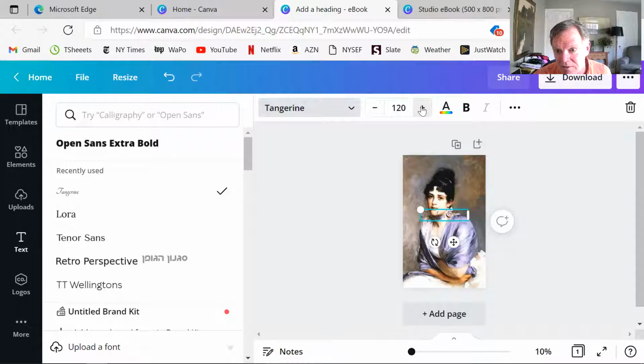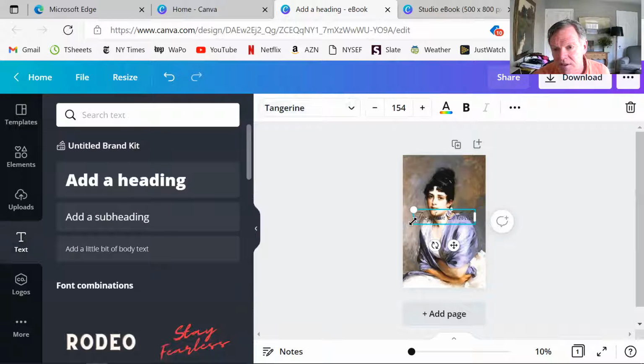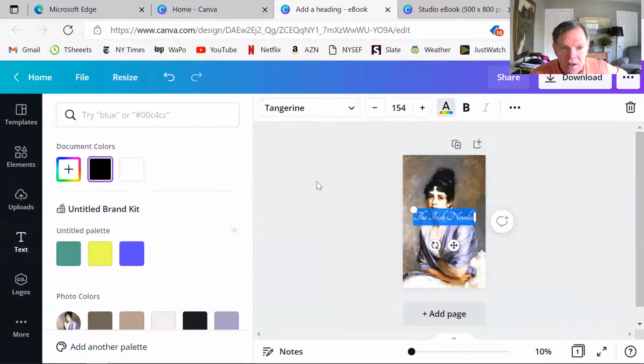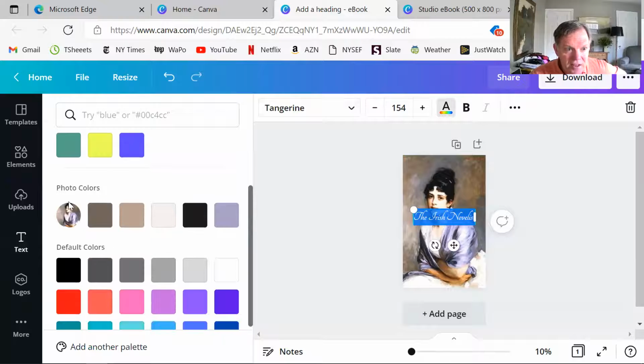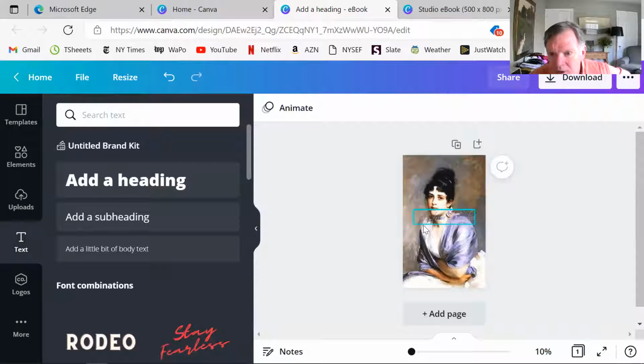And you're saying, well, I can't even see it. Don't worry about not being able to see it just yet. This is going to be the title of the book. And this is a tricky cover because I'm not sure where it will go. Okay, but here is where you first start integrating colors. This is your text color. Canva now has this thing right here. It takes all of the colors it can find in the photo, and makes them available to you. So let's try that. Now that's not going to look very good. You're not going to be able to see that.